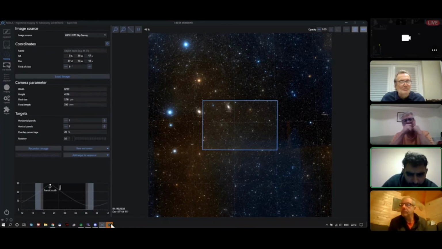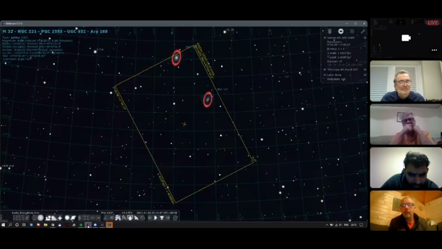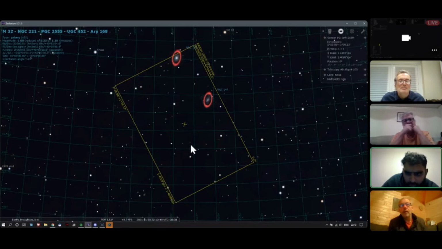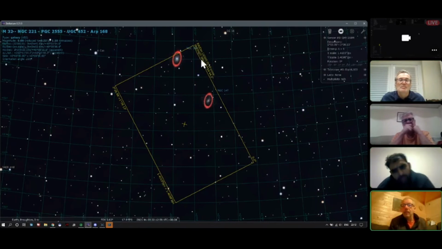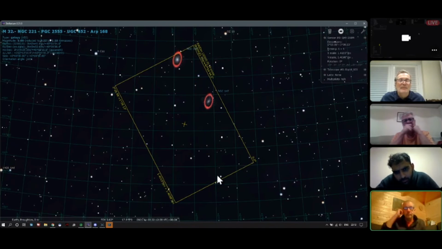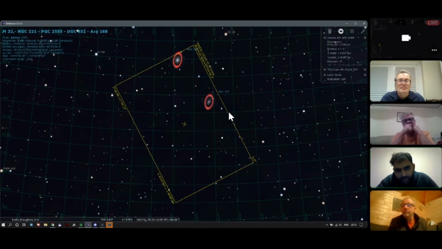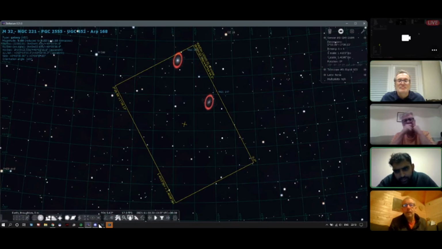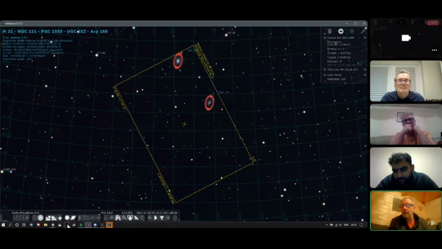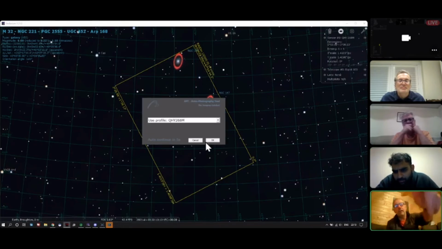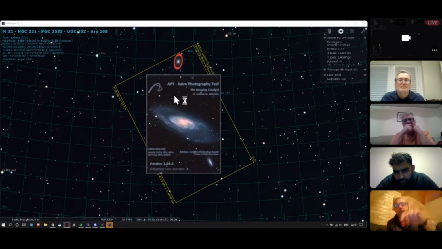Would you mind just bringing up Stellarium, Andy, so we can see how to do that? So where are you looking now for the RA and Dec? Oh, there, at the top left. There, yeah. So it always shows you there. That's assuming you've got this set up to show you your field of view. Yeah. Which I've got. So then what do you do? So you put that in the APT, yeah? Yeah, just put it in the custom setting, APT. So that's where. So let's say I want to frame it.